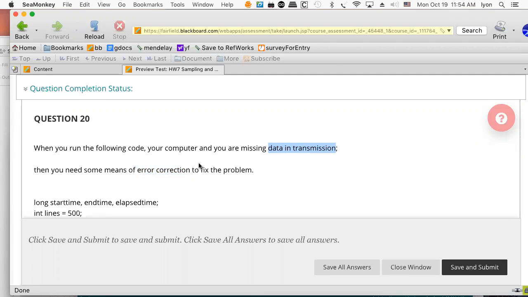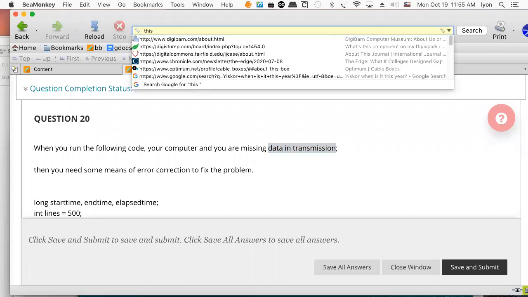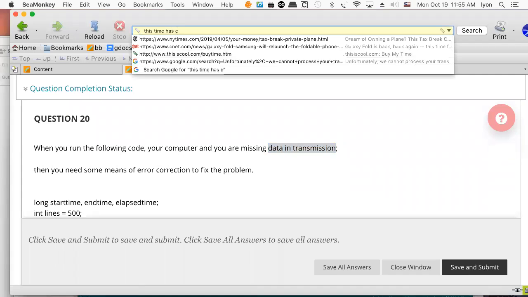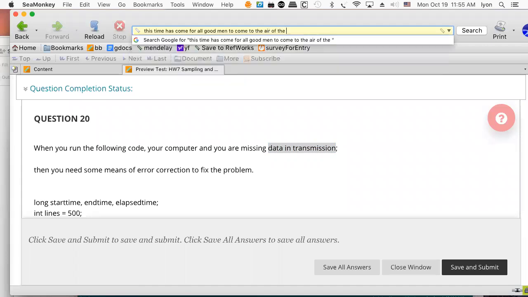Any ideas? I got to control error, right? Let me put it another way. Suppose I say something like this: the time has come for all good men to come to the aid of the party. Bring your own beer for the party, right?